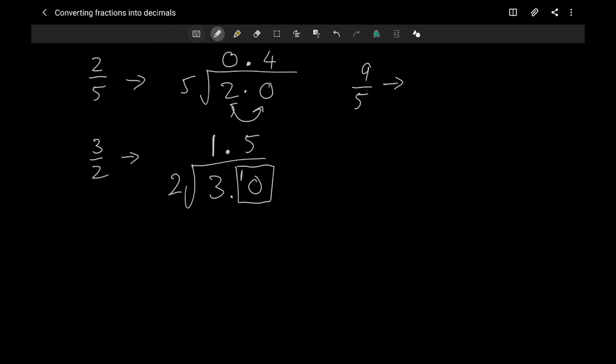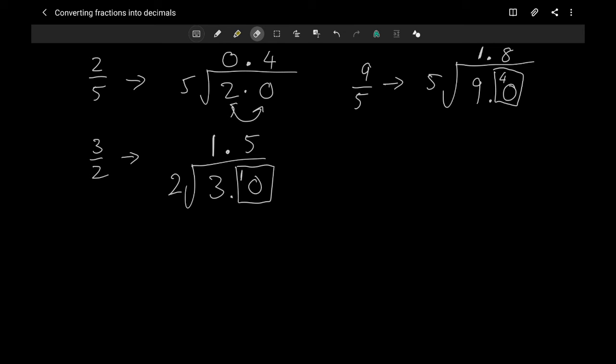So how did you go? Let's find out. So 9/5 means how many 5's can go into 9? Again, we write 9 as 9.0 first. So how many 5's go into 9? Well, we know 5 goes into 9 one time with a remainder of 4. We put the decimal point there. So how many 5's now go into 40? The answer is 8. So 9/5 as a decimal is 1.8.